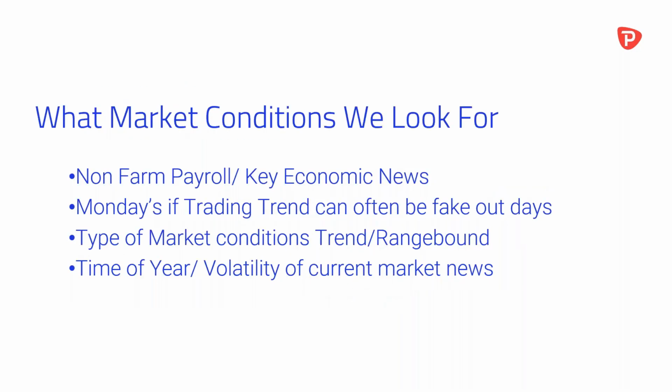What market conditions do we look for? Well, obviously, we want to stay away from Fed Powell, and we want to stay away from non-farms and those kinds of events, because we consider those more the gambling kind of events. We want to know our times and market conditions, whether it's trending or range bound. And more importantly, when we're scalping, we want to be in there half an hour before the market opens for those particular currencies, and we'll mention them again.